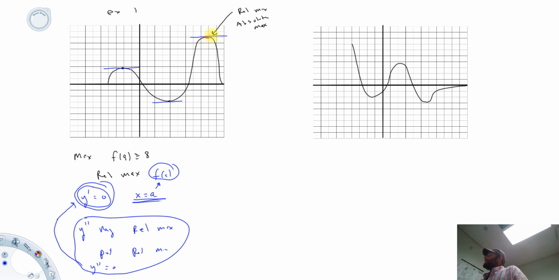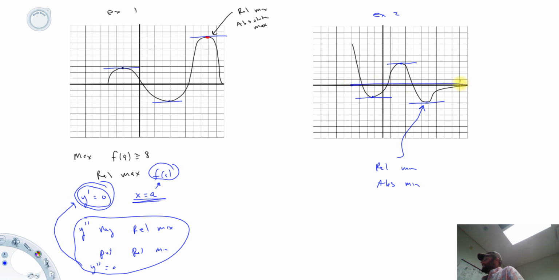Now, a relative max, like in this case, may or may not be the absolute max or min in any given function. In this case, this relative max is the absolute max, and this relative min is the absolute min. But that is not always the case, as we'll see in example 2 here. If we looked at where the derivatives were 0, in other words, where the tangent lines had 0 slope, that would be here, here, and here. So if we found that one is a relative min, it is also the absolute minimum on the interval that we're given.